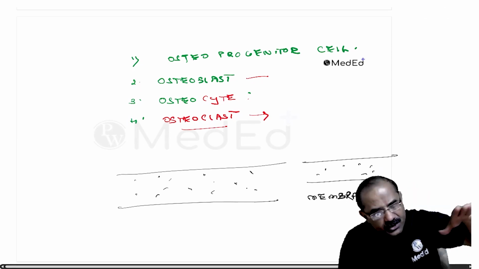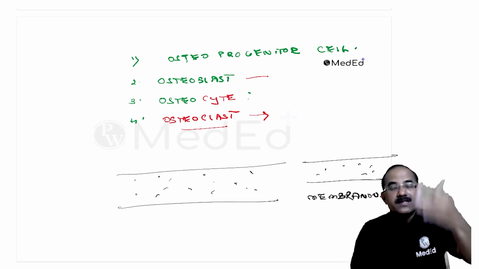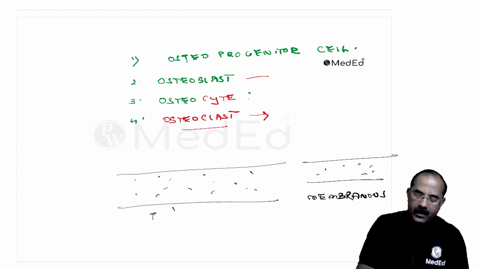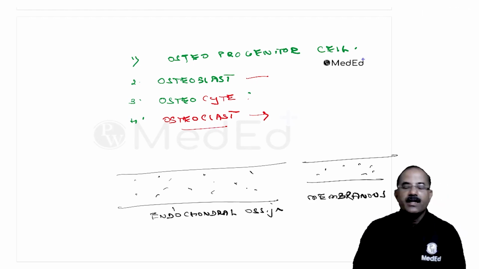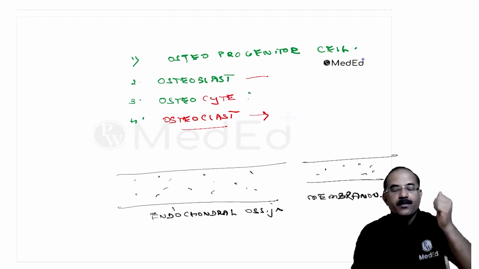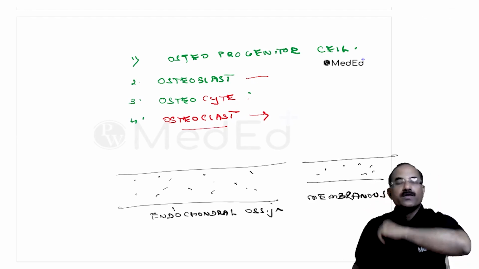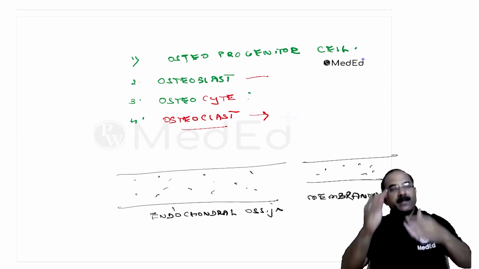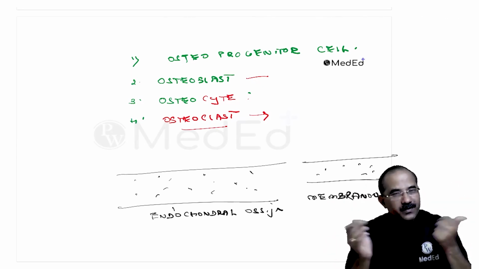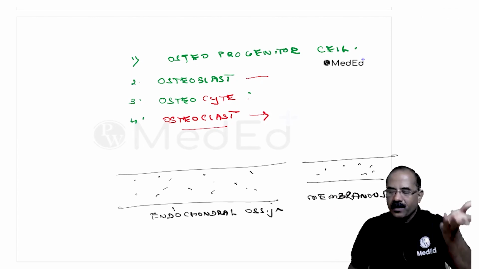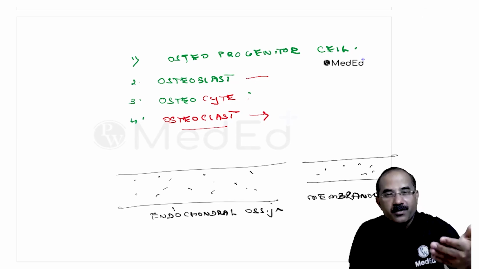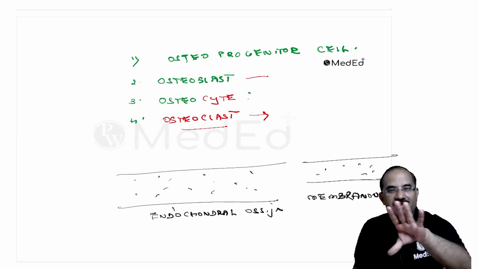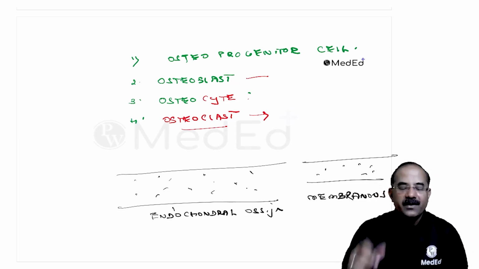And when there's a cartilage model and this cartilage model is converted into a bone, what do we call this? Endochondral. It is endochondral ossification. So there are 2 different types of ossification. One is endochondral, in which there is a cartilage model and this cartilage model is converted into a bone, generally all long bones. Membranous ossification, in which a membrane is formed and this membrane is then converted into a bone, like the clavicle. Yes, very good, very good.